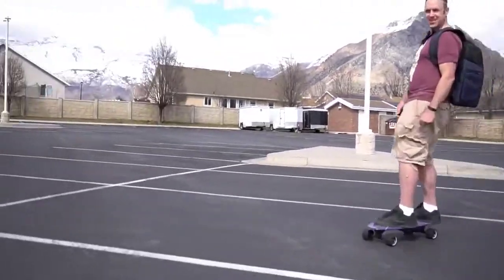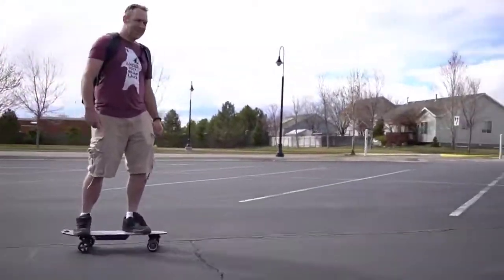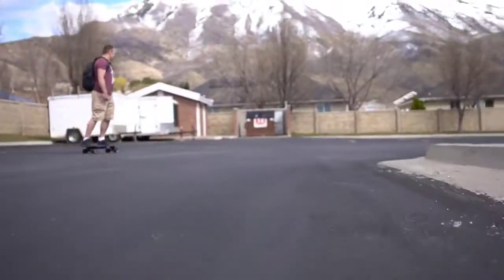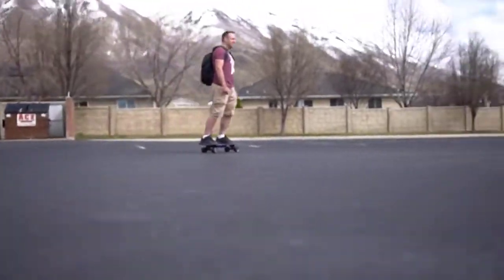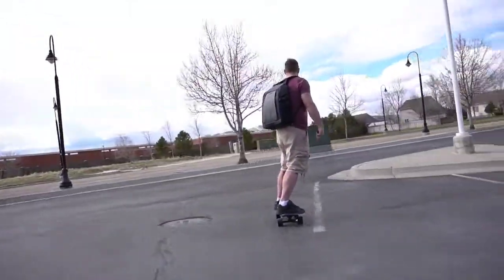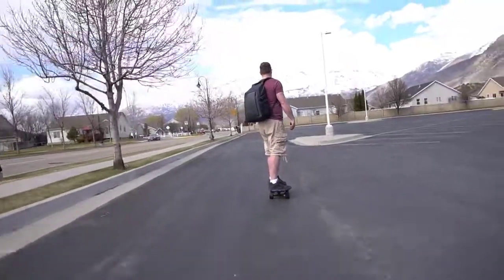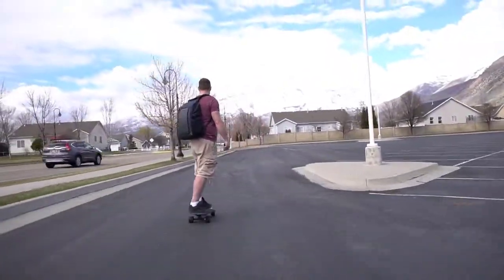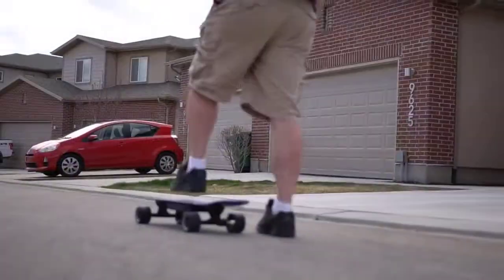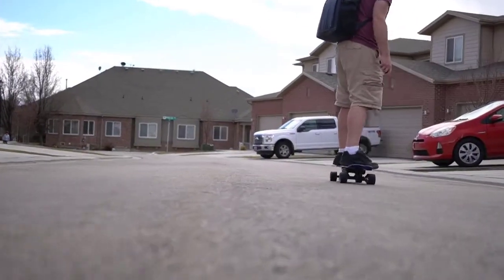This is the Alouette Phoenix Riders Electric Skateboard. It has a top speed of about 16 miles an hour and a range of just over 12 miles. At 12 pounds it's fairly lightweight and portable. It has a max load of about 265 pounds, and for reference I'm just over 200 pounds and it performs just fine for me on level ground.